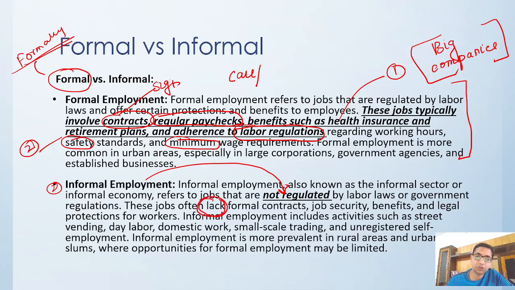You will not get job security, anytime they can throw you out of your jobs, right? You will not get proper legal protection because there is no proof that you are already working over there. You will be acting like a domestic slave, sometimes a domestic labor worker. These entities are unregistered, and they hire people as labor. They do their work and they pay some minimum wages, not even minimum. They do not get minimum wages also. They get a lot of cuts in their wages, right? So it is a non-regulated type of employment.